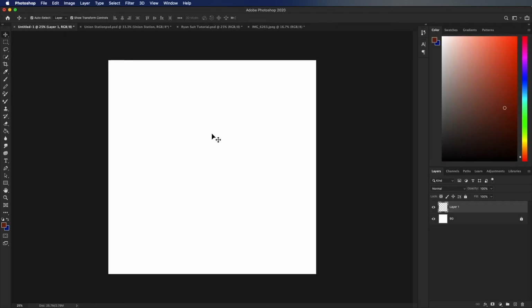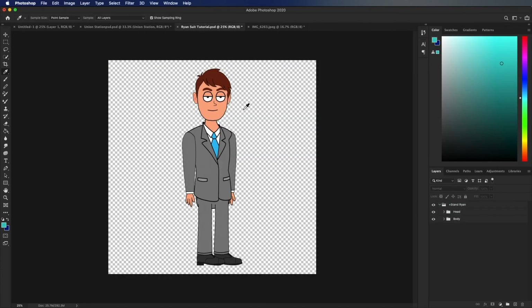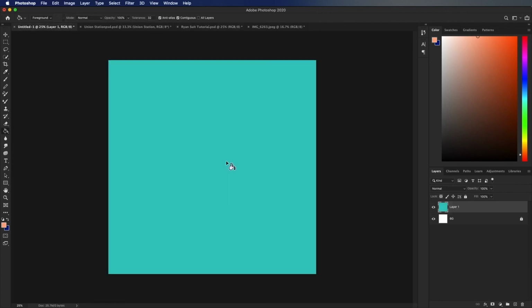Let's say I just want to fill a specific layer with one color. I can bring up G for the paint bucket tool, and whatever color I select over here is the color that the paint bucket will put on that layer right there. So like I mentioned before, you can use the eyedropper tool. So if there's a specific color that you want, you can click here and I can go back here and use G and it will fill it with that color. So G for paint bucket tool.